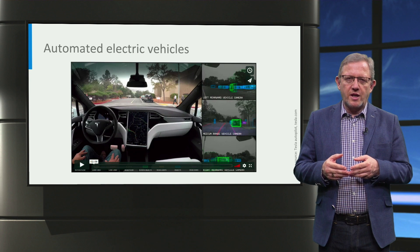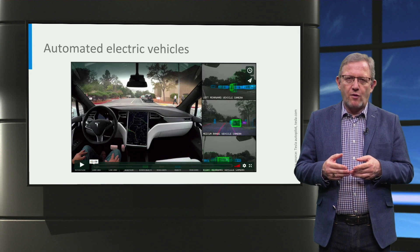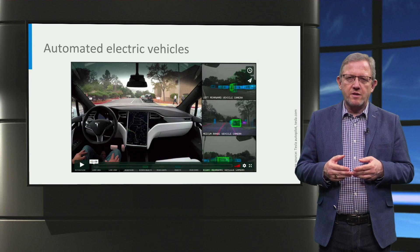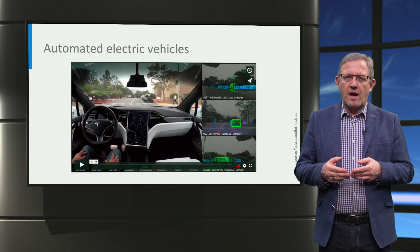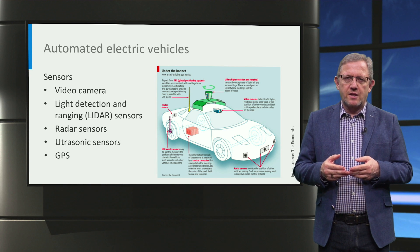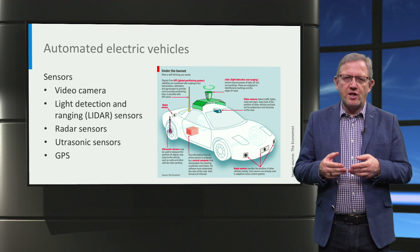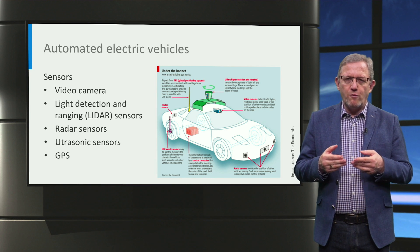Lastly, the technology that can totally change the mobility landscape is autonomous driving. Self-driving with limited capabilities has already been built into existing electric cars such as those from Tesla. Self-driving vehicles open up a plethora of opportunities in the future such as shared and connected mobility, cities decongestion of cars and parking spaces, high utilization of vehicles, lower cost of mobility, and more efficient point-to-point connectivity. A combination of different kinds of sensors such as video cameras, light detection and ranging or LiDAR sensors, ultrasonic sensors, and GPS are used by the vehicle to understand the environment, and a computer onboard controls the movement of the car.